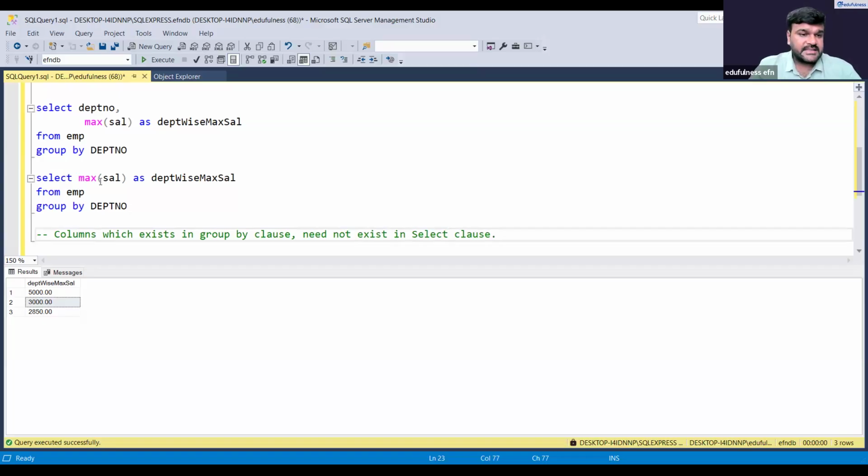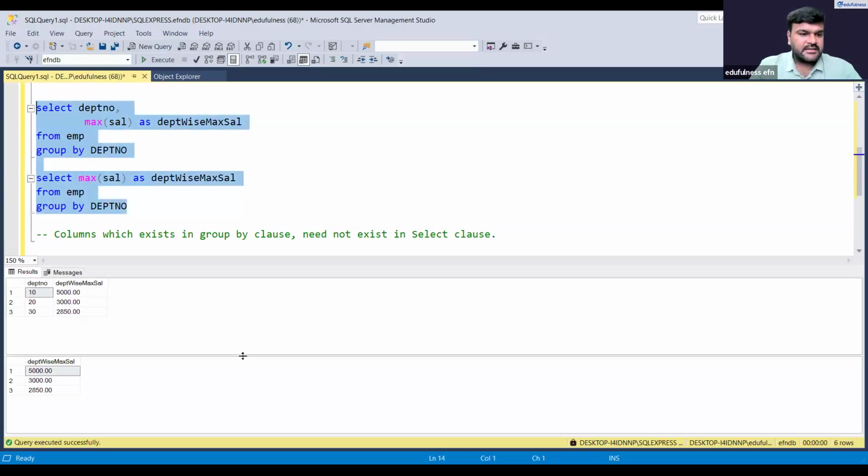But the thing is, I am going to run both the queries, with the department number and without the department number. Which one is better? The first one or the second one? First one.